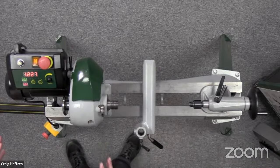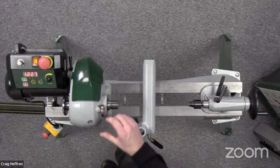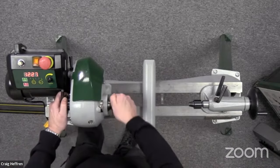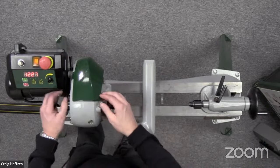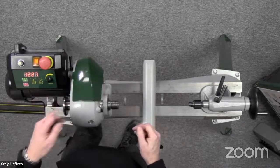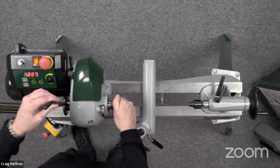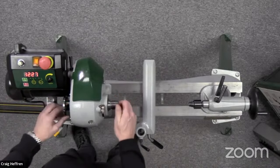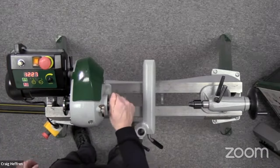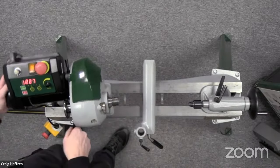If you're turning and you're locking things up and you want to get things stable, a lot of people will use the indexing to lock the spindle when they take the chucks on and off. But obviously it's not ideal, because at some point you're going to damage the indexing marks on there. The best way of doing it is to turn the spindle and drop this handle through. It goes through the handle and locks on the bar at the bottom, and it stops the spindle turning and makes it nice and secure.